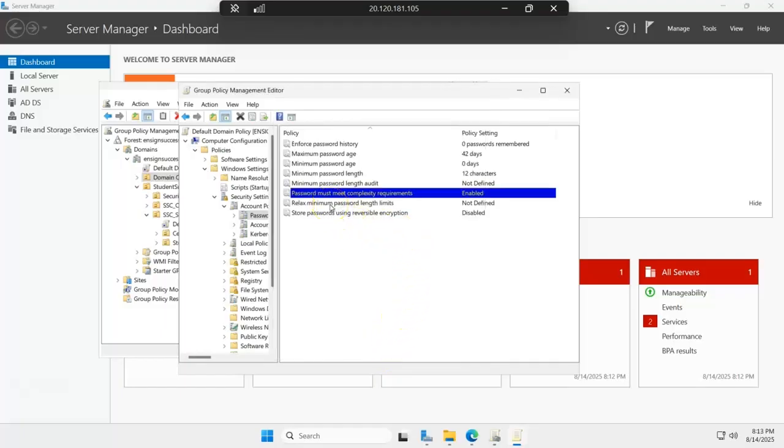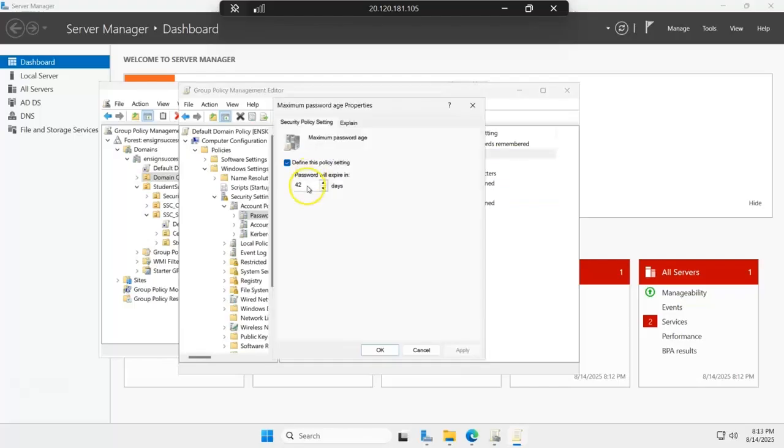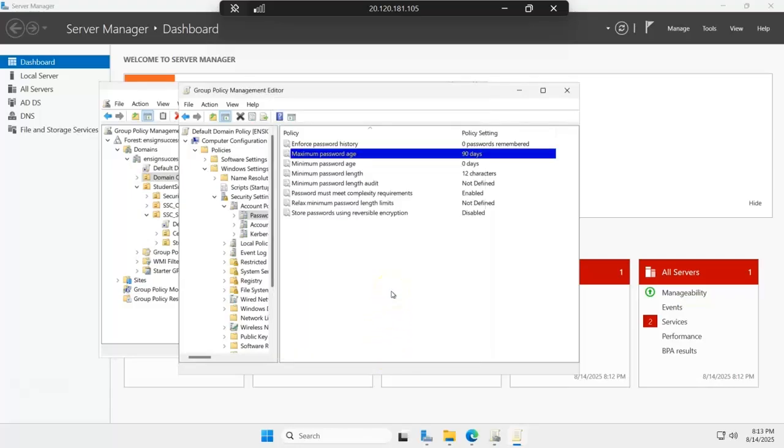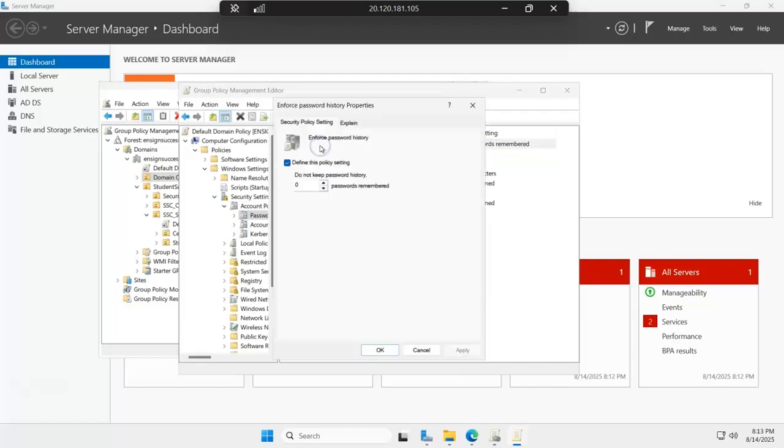Then we have maximum password age, 90 days. And then we need to enforce password history, and that is supposed to be about 5.